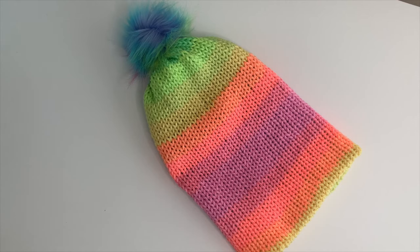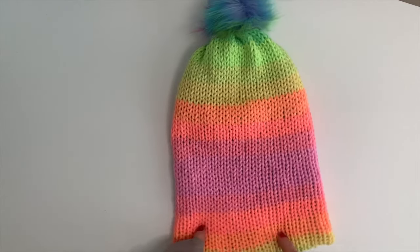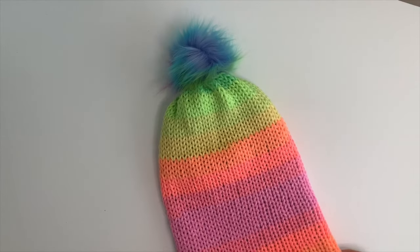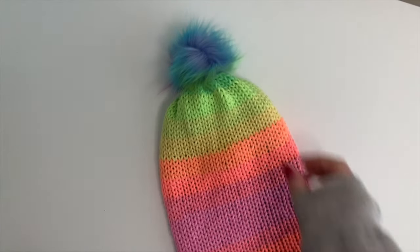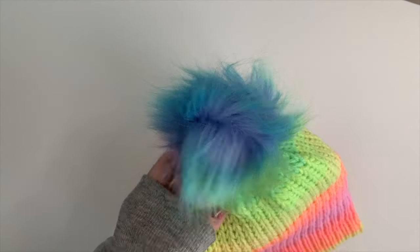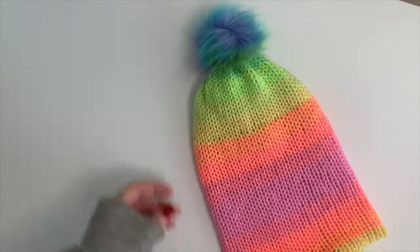I'm going to show you how to use the Sentro 48 knitting machine, and that is how you make this. I'm going to be showing you how to make the bulk of the hat without the pom-pom, but I got this pom-pom off of Amazon. I'll link it below so you can see where I got it.